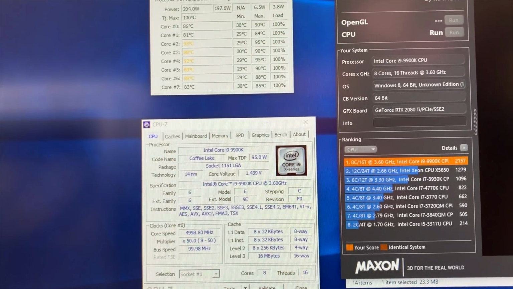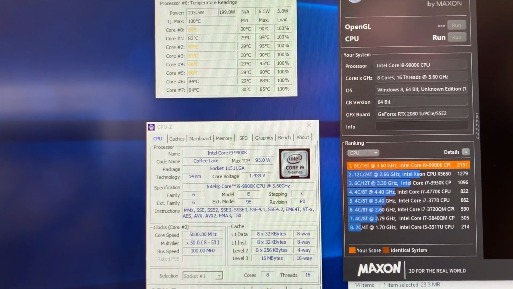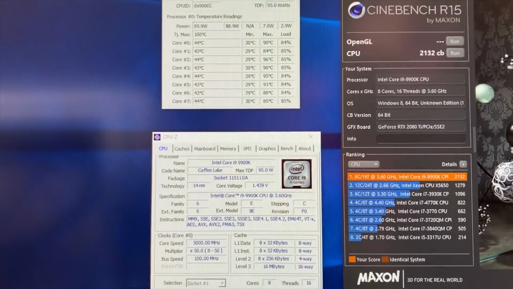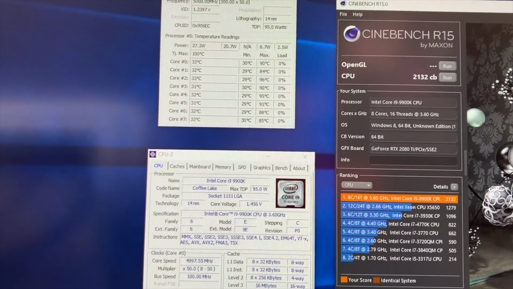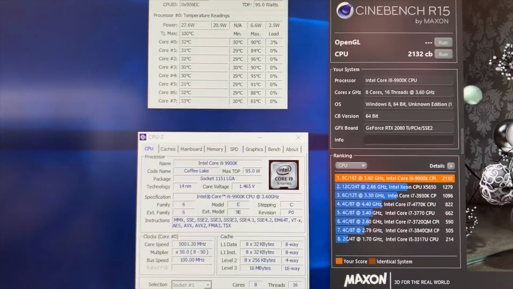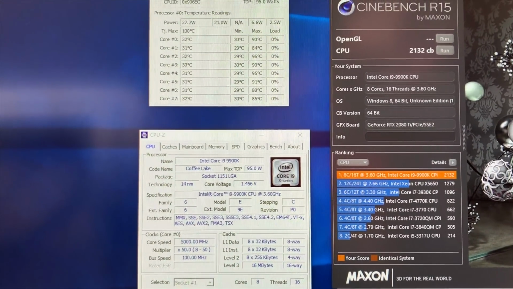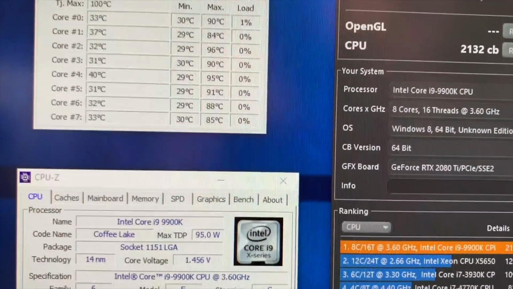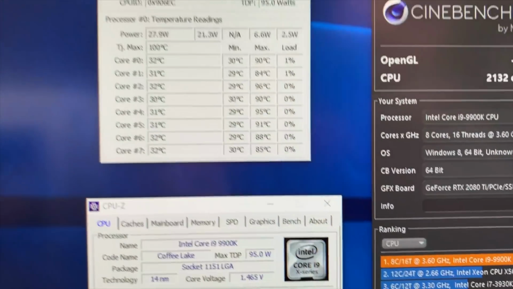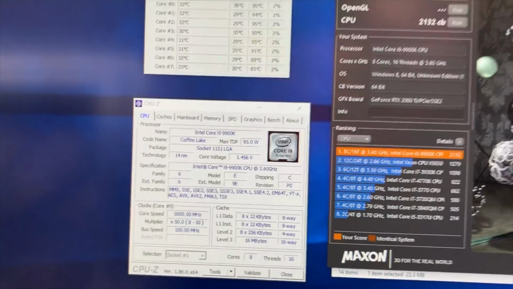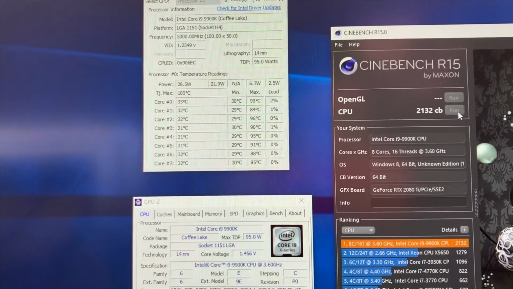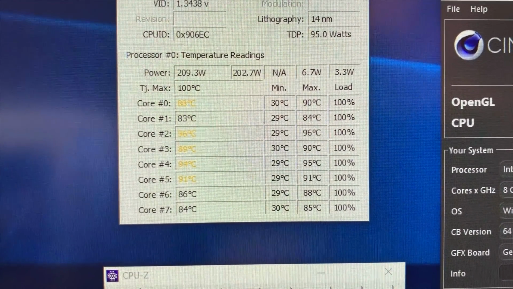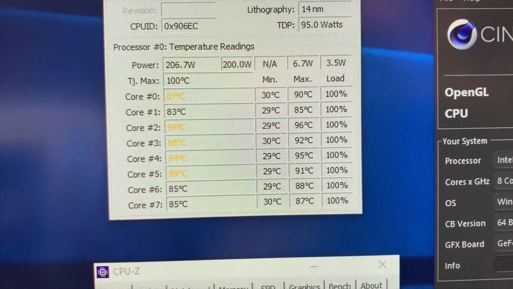So I can go to 5.1, 5.2. I actually have seen it stable at 5.3, but it will throttle because obviously it cannot maintain under 100 degrees at that point. It won't crash, like 5.3 wouldn't crash. It would just thermal throttle. It would just hit the temperature. So I'm thinking I could easily get 5.3, maybe 5.4 if I maybe deleted it. But this is certainly the temperature threshold here because, you know, once you get into the 90s, if you can't cool it down, we're getting up to 95 there as the maximum core temp.